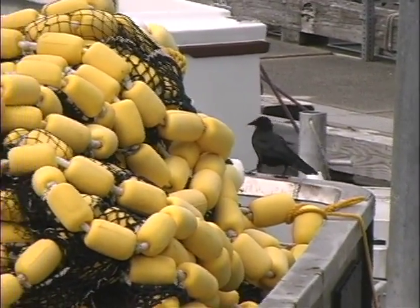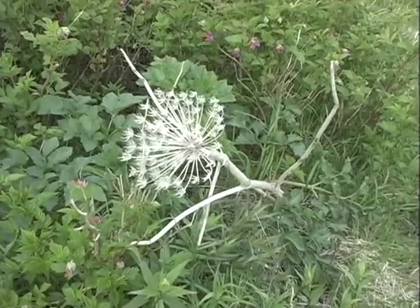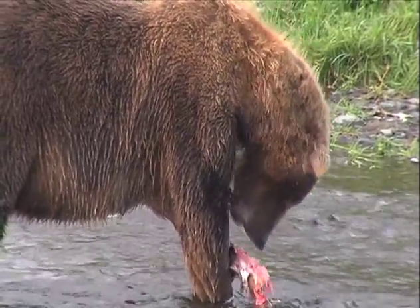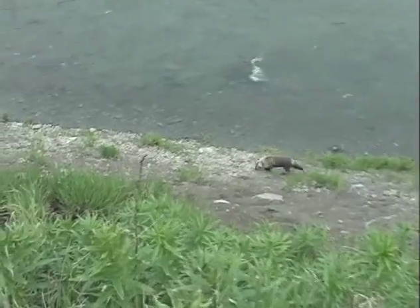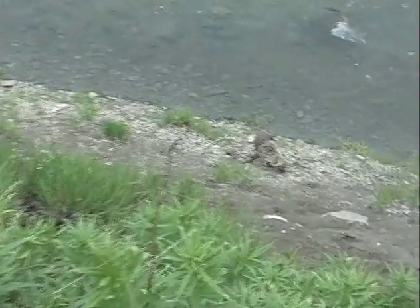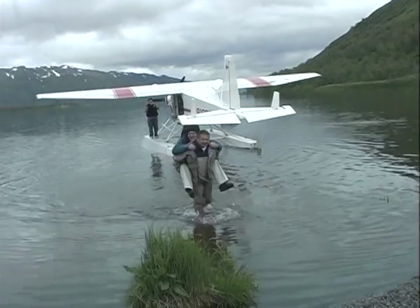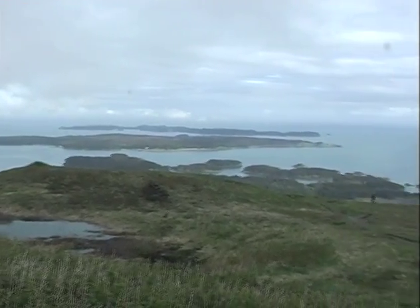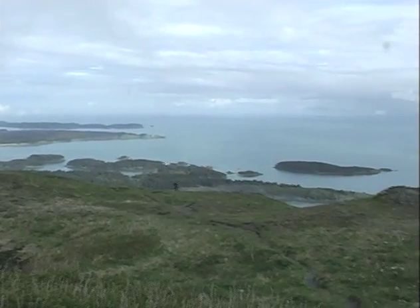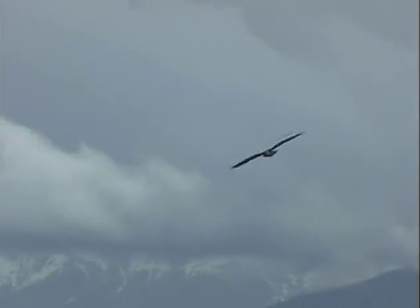But there's a lot of other parts that come from a healthy marine ecosystem, and that's bear viewing, whale watching, birds, sports fishing, charter fishing. Since we have a healthy ecosystem, it means that we have a lot of wildlife and fun that can happen outside, which means we have a large tourist industry. Basically, in Kodiak, everything comes from the water. That's what makes the town go round. Probably 70% of our jobs are based on the fisheries.